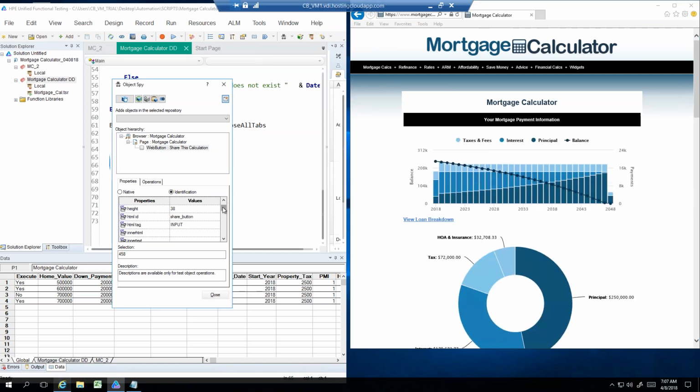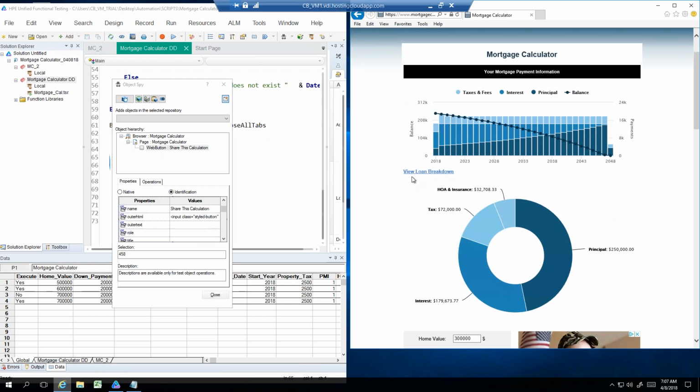But for our testing, even automation, we are actually using whatever property values the developer used to code their application. They use these properties, so we are actually using this. And anytime, let's say you want to click on this link, view loan breakdown, and you failed to do it. You tried all these things.